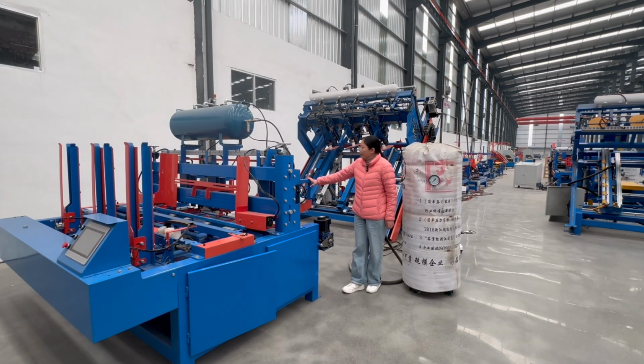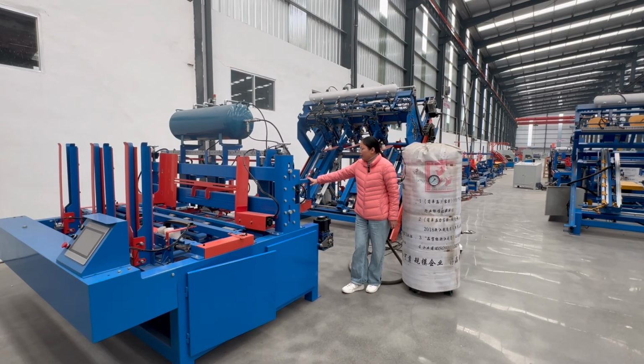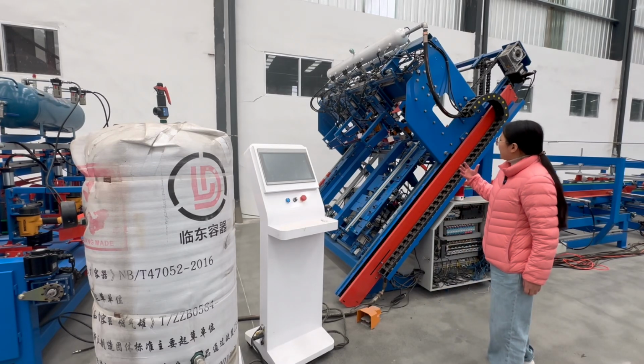For our standard model, it has 3-piece nail guns. Our nail gun is from the United States, with high quality. And this is our automatic nailing.